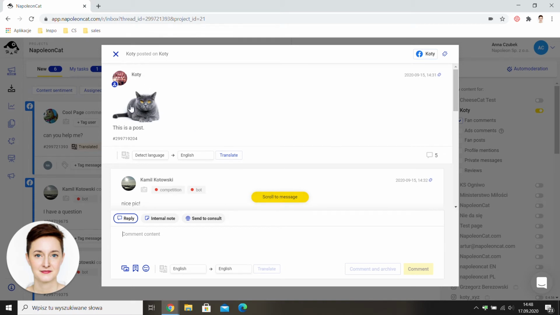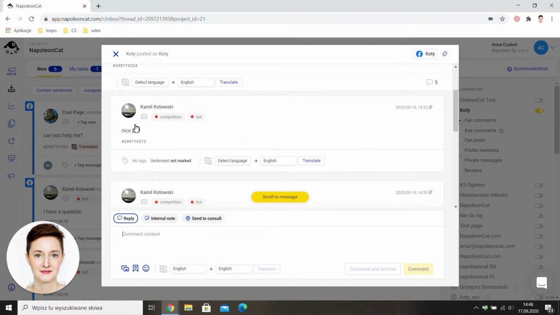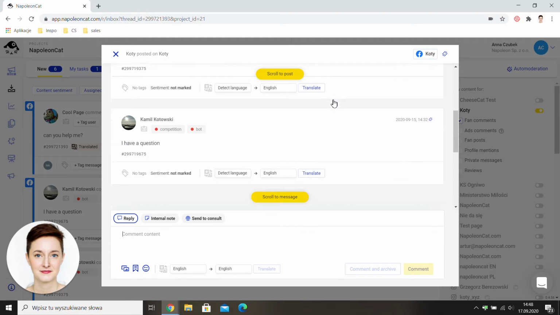So on the top here, you will have the original post. So this is the icon, which relates to the profile that the post was written on. This is the post itself. So we have a picture and then an example sentence that says this is a post. And then when you scroll through, you'll be able to see the entire comment history.